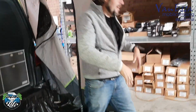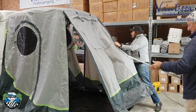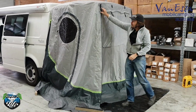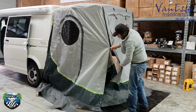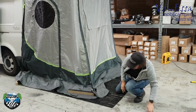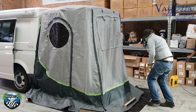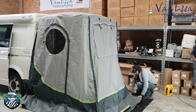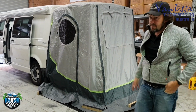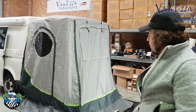So let's close this down now. We'll take our poles down and zip this up. Again, we can't fully tension it here, so we've just got a few little weights to try and get this looking as it should. But as you can see, that creates a fairly nice private area of some size out from the back of the van.